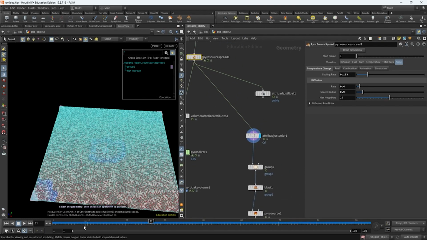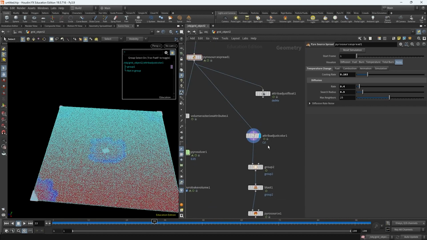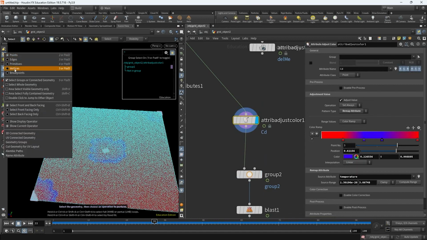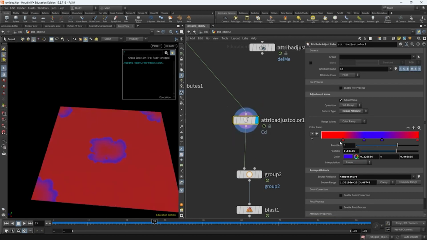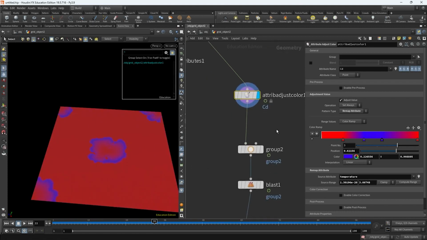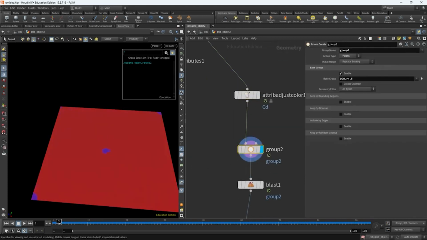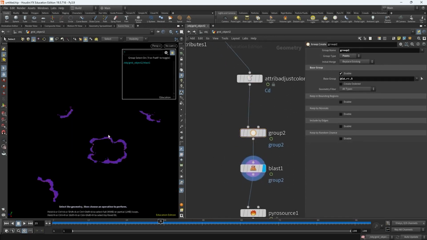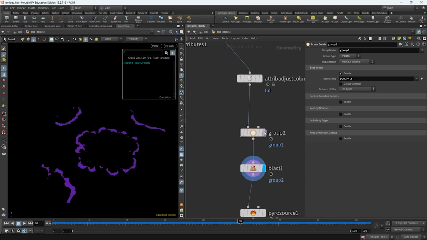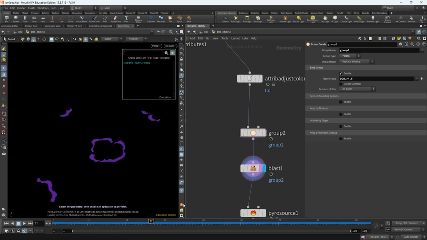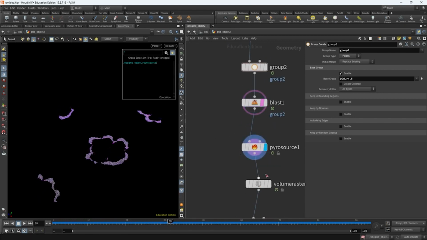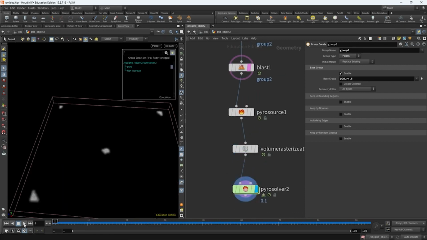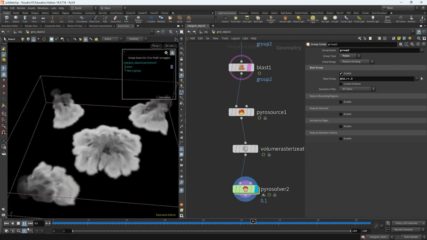So what I did was I just used the temperature that's spreading, and manipulated the color using this attribute adjust node. So I'll just go back to primitive. So I just used that using the attribute adjust node. So I'll have blue there. And then I basically just grouped everything that is primarily red, and then I just deleted it. Okay, so now I have something like that. Again, grouped it and then deleted everything that's red. And now I have that particular effect, converted that to a pyro source, rasterized it, and then created a simulation out of that. Okay, and then there you go.